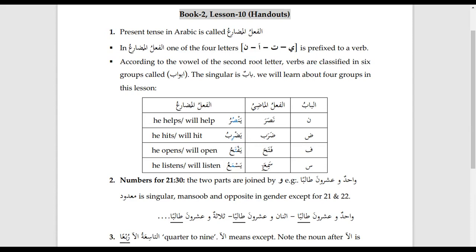And the other two are not used a lot. That's why the Shaykh did not put them over here. So the present tense is really easier than the past tense. When we inshallah look at the verbs that have ya, ta, alif, and noon, then we will come to know that this is the present tense. Any questions so far?